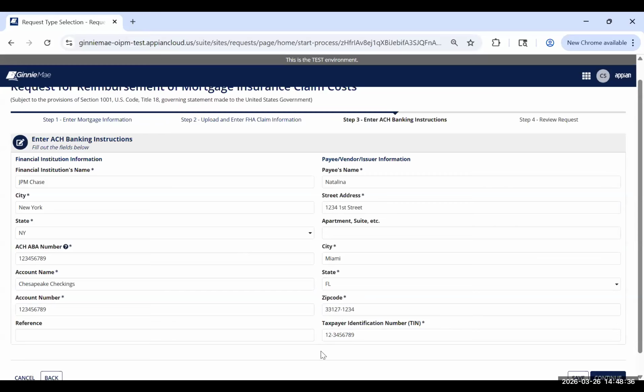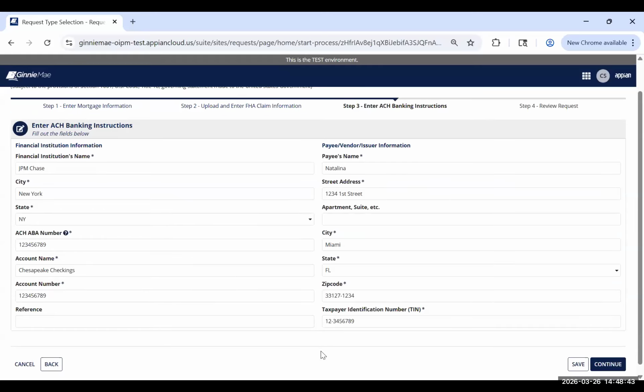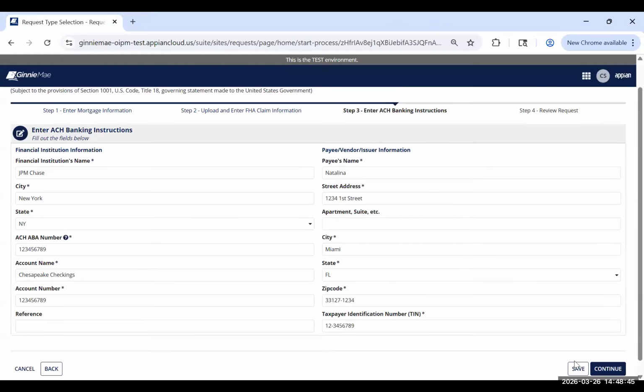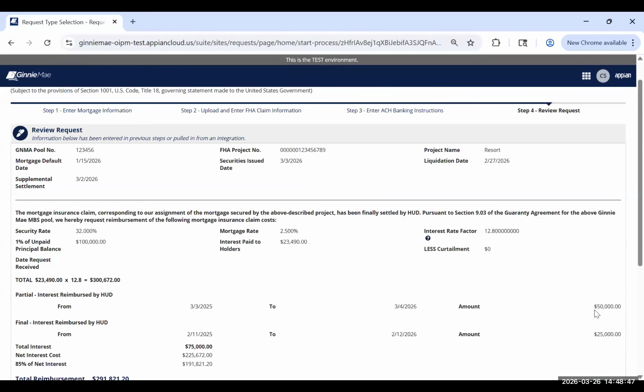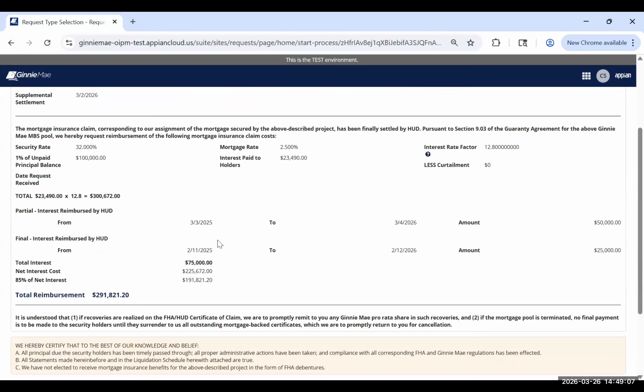And once all the information on this screen has been updated, we can go ahead and click continue. And this is where we get to review the entirety of the request. So we'll see all the information that has been inputted in the last 3 steps on this screen, starting with step 1 up here, and then the information from step 2 throughout here.